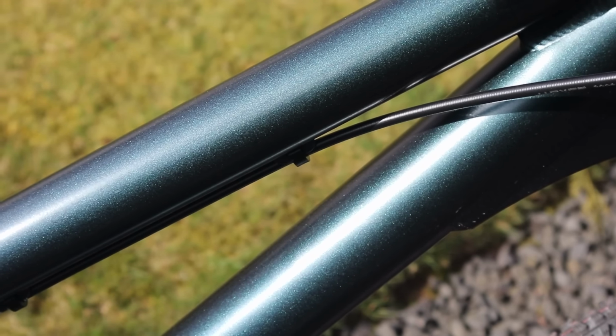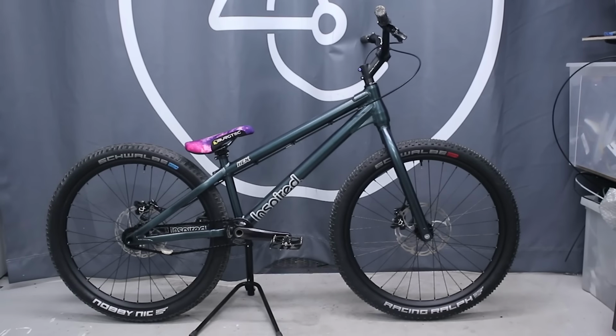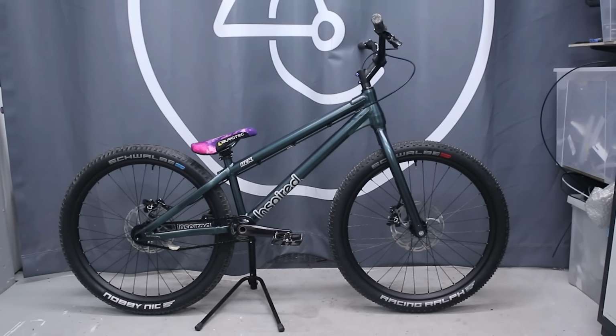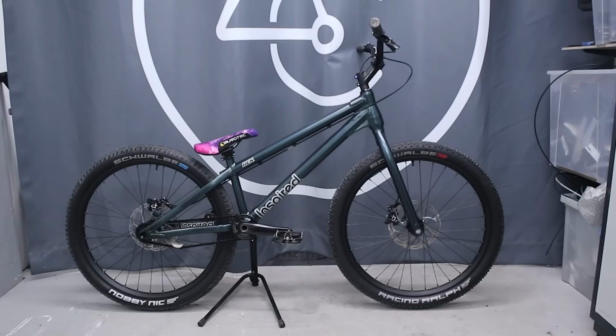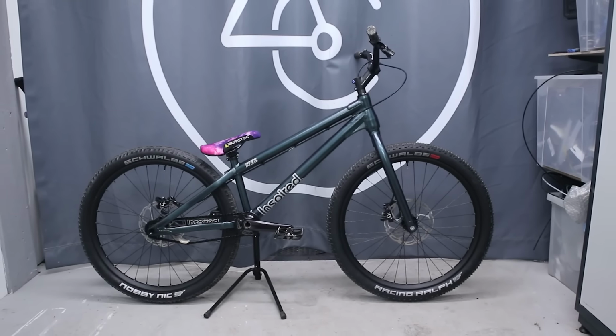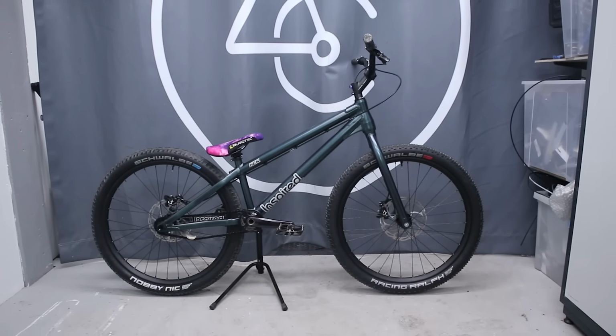It's a rare day in Scotland with the sun shining, so I can show you the metallic effect in the paint, and very nice. So what do you think? I know from comments online that people are pretty keen on this colour. Fellow Inspired team riders Ben and Joachim are both riding this colour Hex and their bikes look sweet, though I think mine looks the sweetest. I think I'm going to have a happy year.